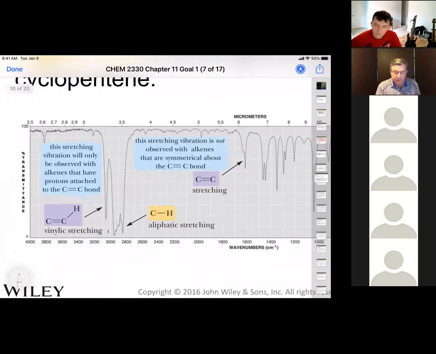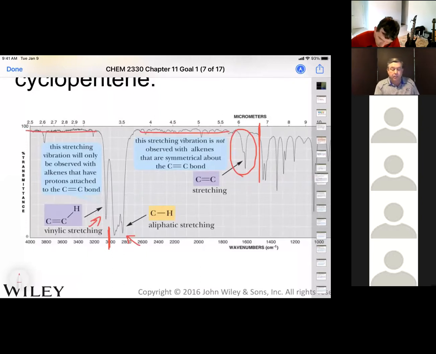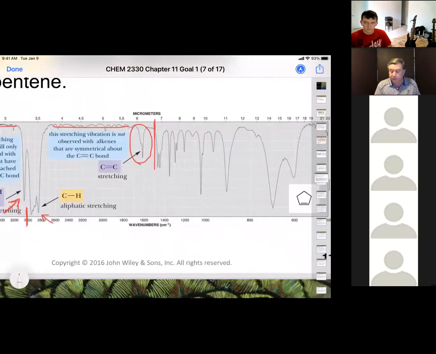So the first thing we notice is if we look at 3000 here, we have a peak above 3000. So that's the hydrogen on the double bonded carbon. Okay. Then we have peaks below 3000, and those are the hydrogens on the saturated carbons, the ones with sp3 hybridization. Then the only other thing we see above 1500, here's our 1500, is a weak carbon-carbon stretch. Okay, notice no other vibrations available to us, but the indication that we have one peak above 3000 and one peak below 3000 tells us we have an alkene and an alkane present in our system. And this particular one is this little thing right here.